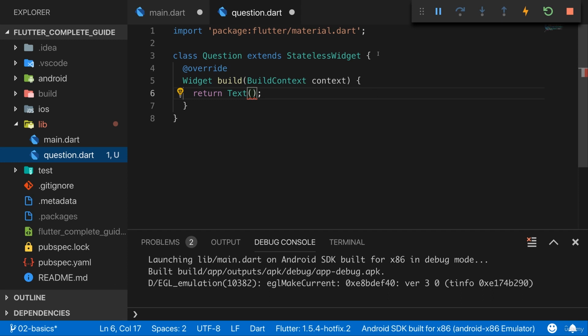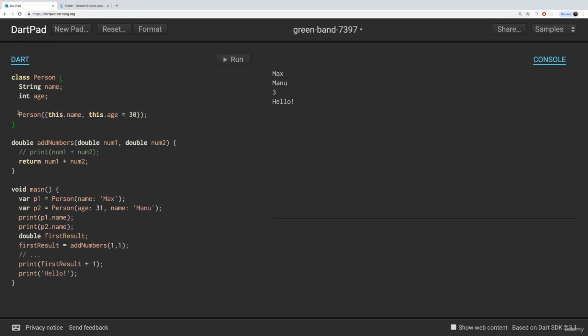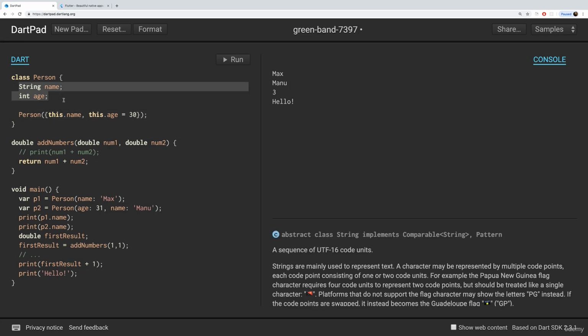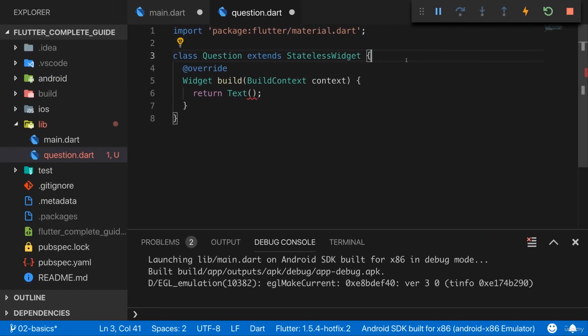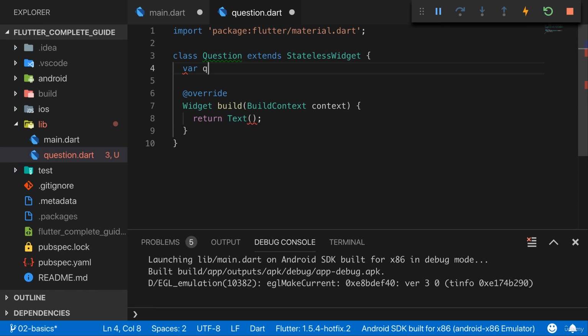And if you recall earlier lectures of this module, then you know that when you create a class, you can have a constructor which can take some data to initialize data inside of that class. And here the idea could be that we simply have our question text or whatever you want to name it. And since I don't initialize it with a default value here, I'll set this to type String to be clear about which type of data it will hold. And that question text should be passed into that widget kind of from outside, so from inside the place where we later use that question widget.